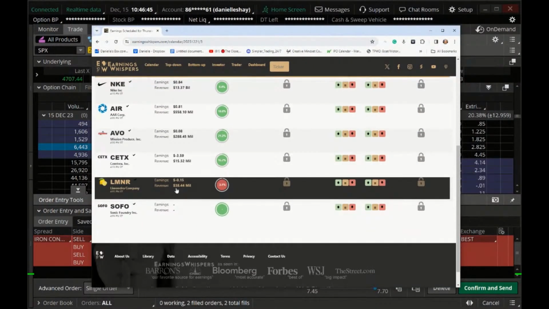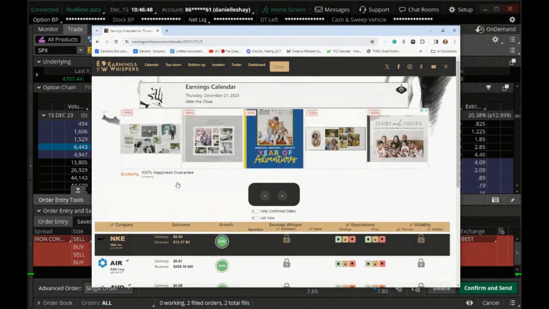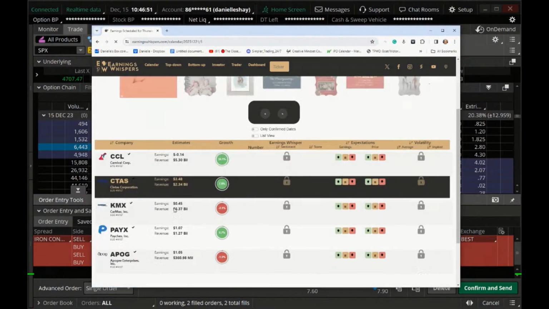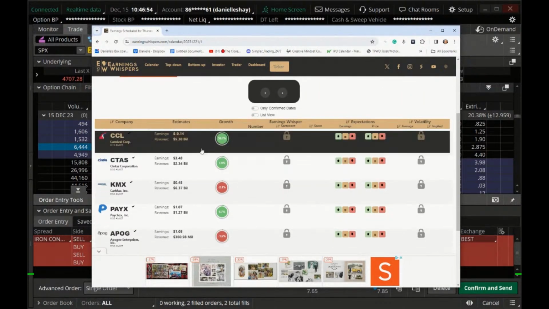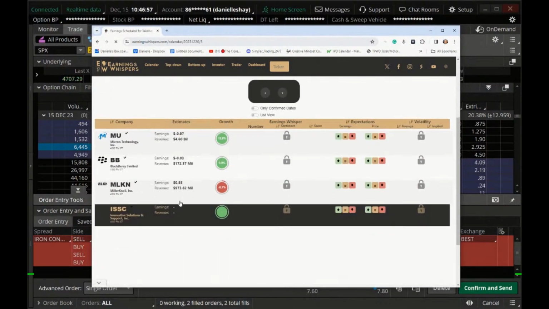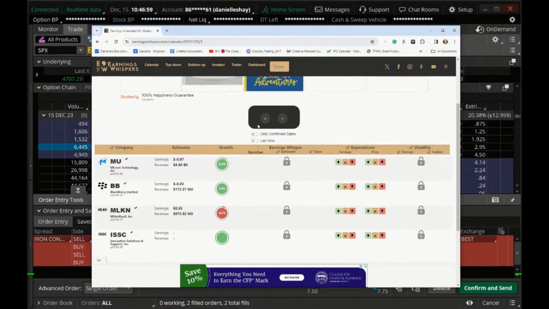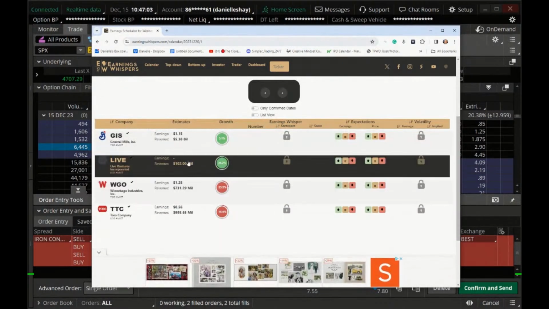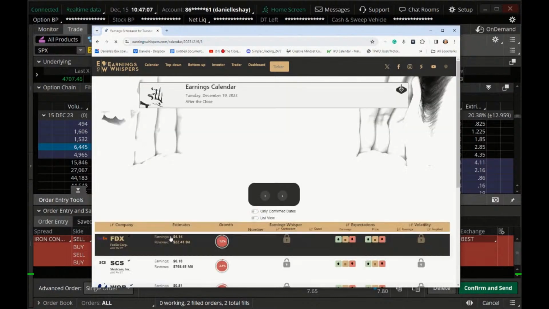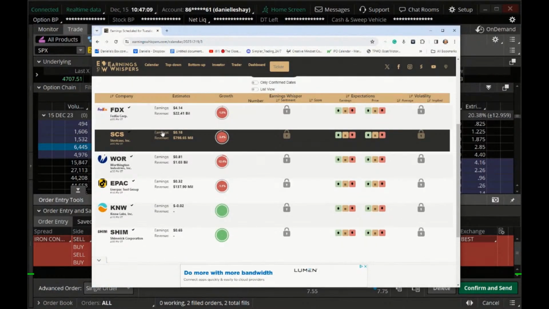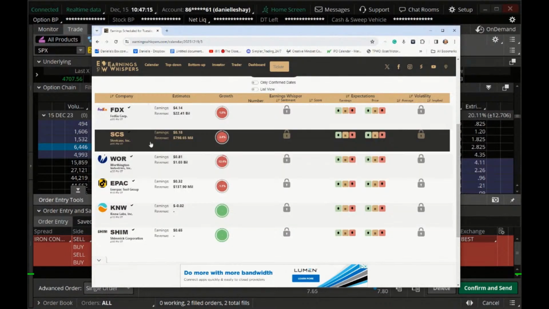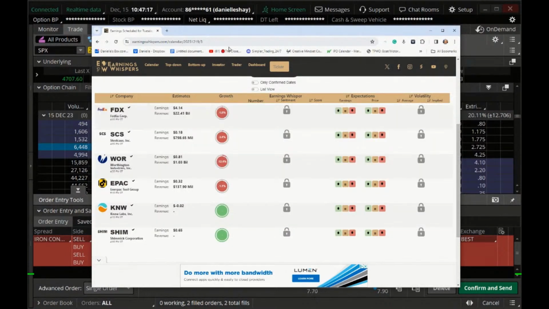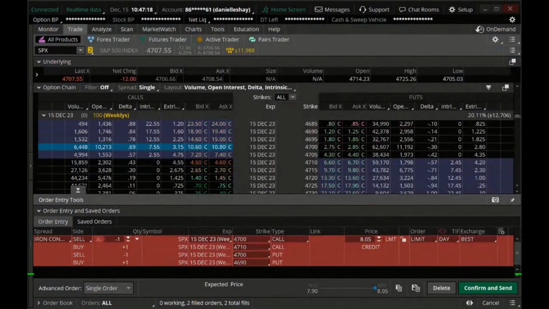So when you're looking at selling an earnings condor, let's say, for example, next week, Carnival Cruise probably has some pretty good implied volatility. You could look at that one. Micron certainly would. BlackBerry probably would. Maybe Winnebago, General Mills, FedEx. So you generally need a stock with quite a bit of IV crush.